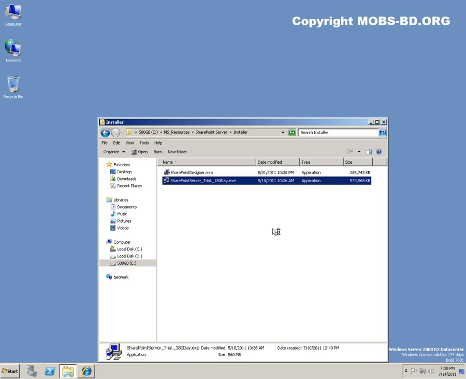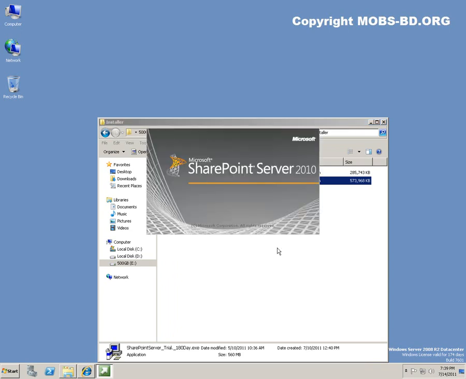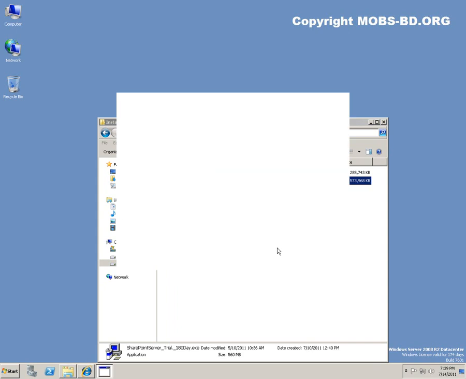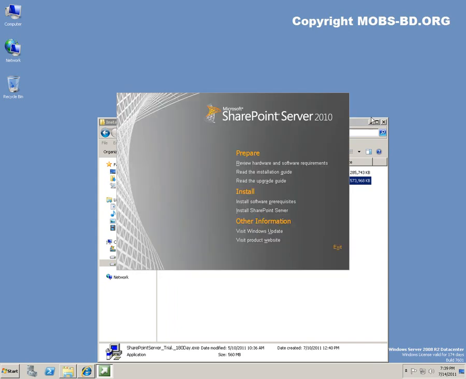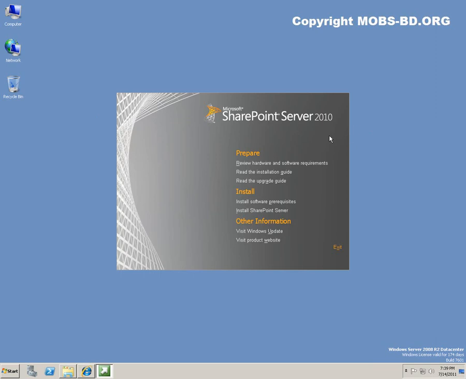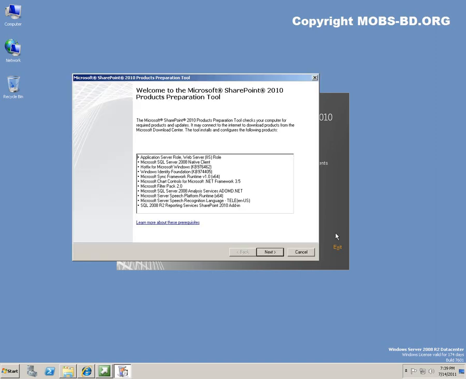This is going to take some time. Okay, the installation just started. What we're going to do today is install the software prerequisites first: SQL Server 2008 R2 reporting services SharePoint add-in, web server IIS roles, SQL native client.